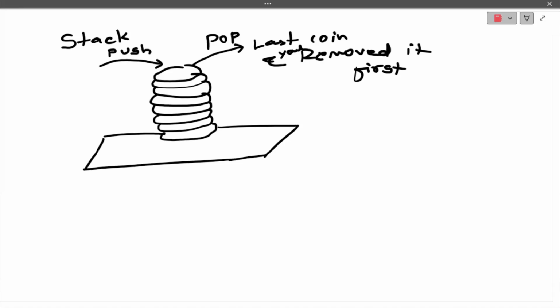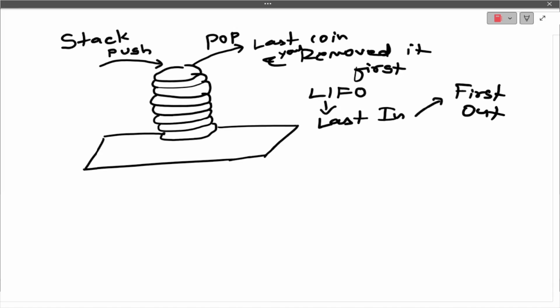And now we call this LIFO. It follows LIFO. What do we mean by LIFO? Last in, first out. Whichever was included last is taken out first. See, this particular coin was included at last, but while taking it off, we removed it first. That is why we say this follows the concept called LIFO.